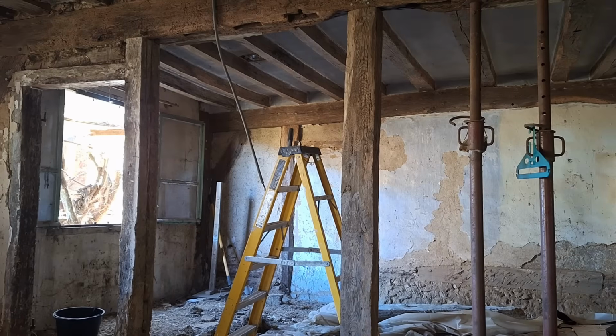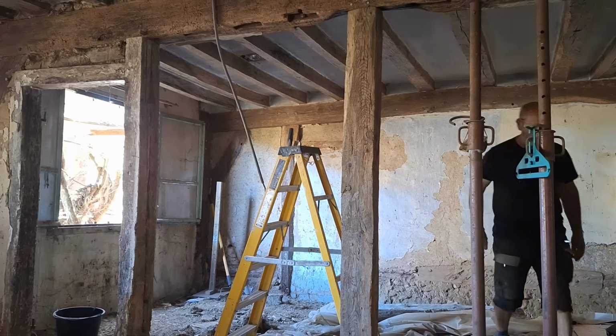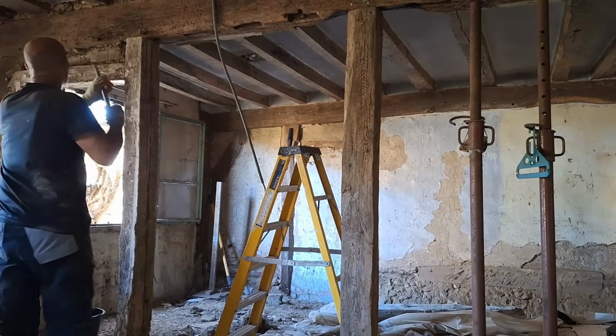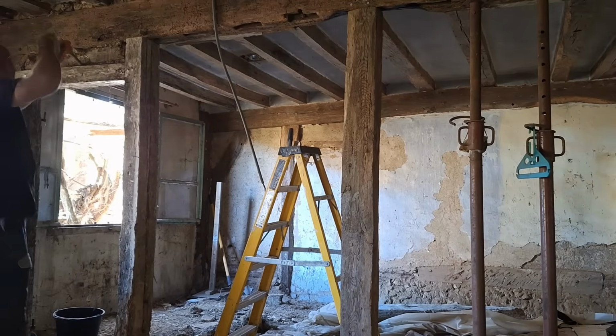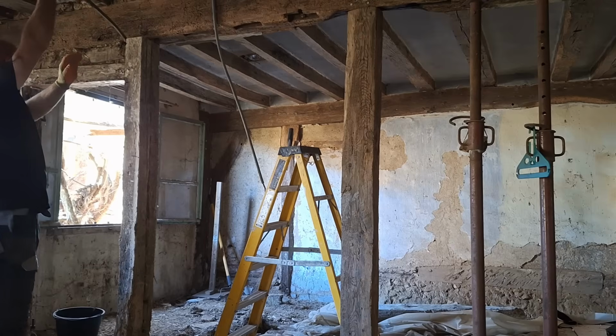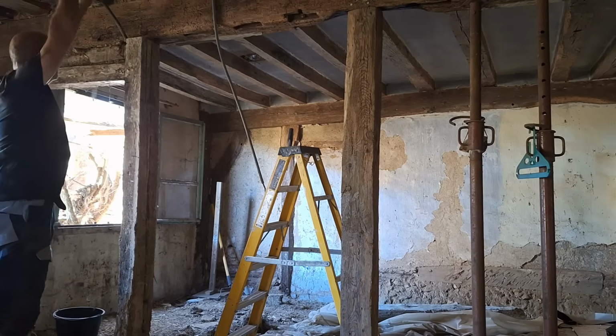So in France, you don't have building control and stuff. Basically, what happens is you decide you want to do something. If it's over a certain size, you're obliged to utilize an architect to draw up the plans and everything else. If it's below a certain size, I think something like below 100 square meters, you can do all that yourself and send the documentation in. And then they'll look at it, and they may ask for additional information before it's approved or disapproved.